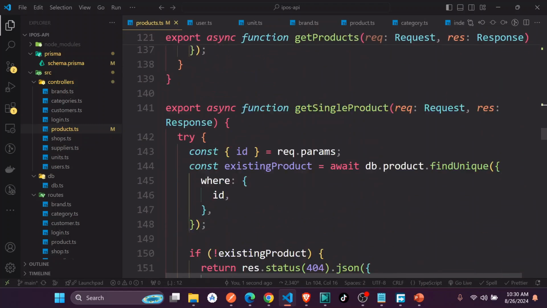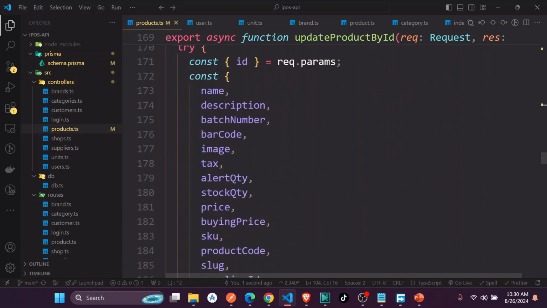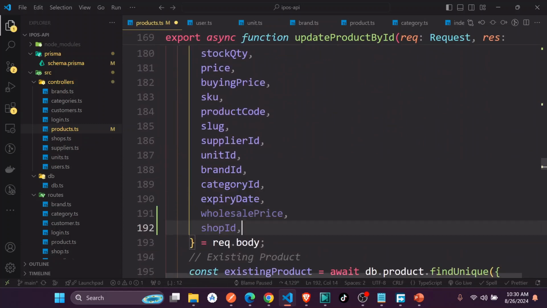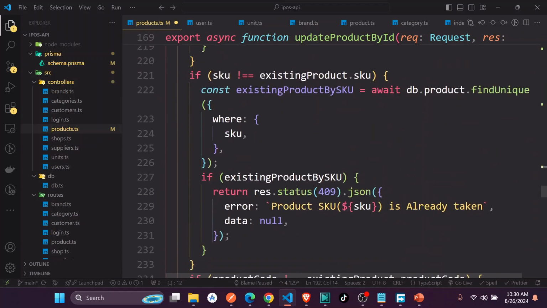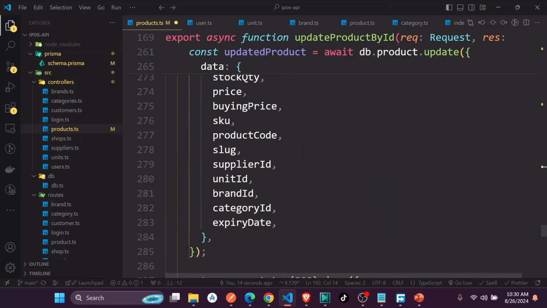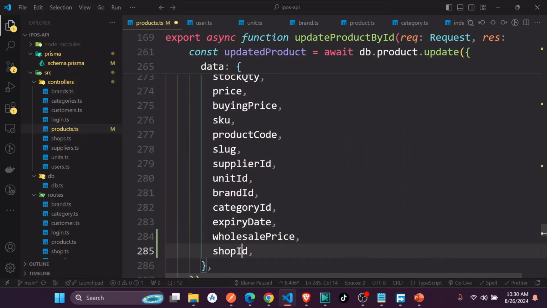Okay. And then in the update, let's go ahead and also add them. So we get them here, and then we go ahead and add them in the update down here. Just like this. Okay, great.